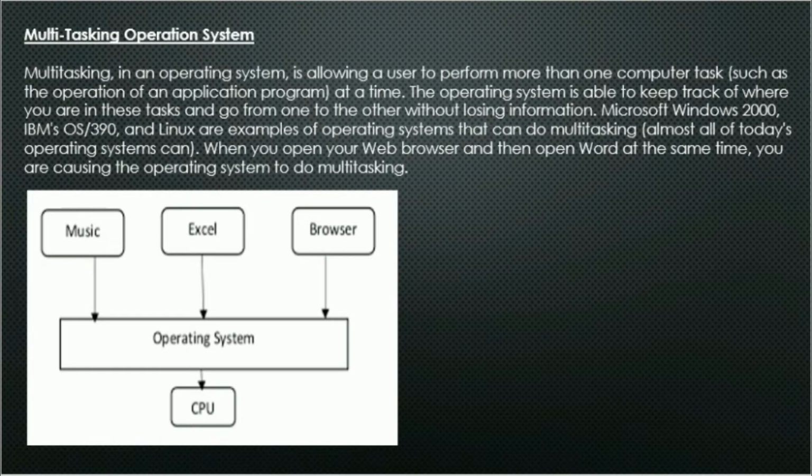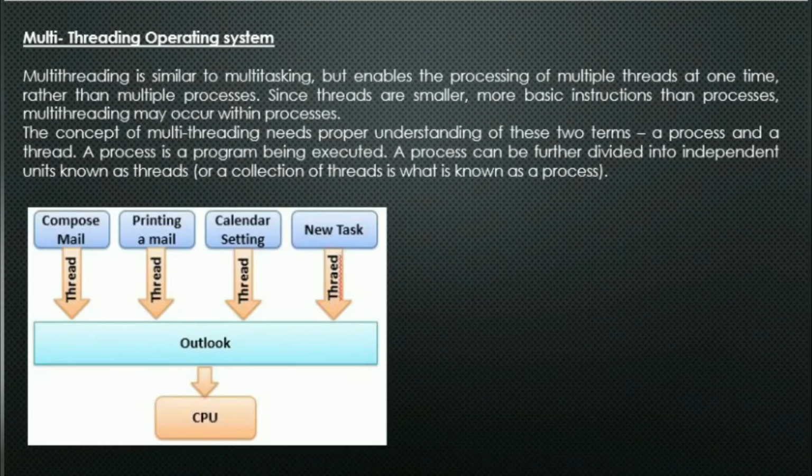But actually at a time only one task is performing, but the CPU will be allocated to the 3 tasks within a short time period. We cannot perceive that time period, so fast is the CPU allocation. That is what is meant by multitasking operating system. Windows 2000, Windows XP, Linux are examples of multitasking OS. Whenever we are using that operating system, we can do multitasking. We can operate multiple tasks at a time.